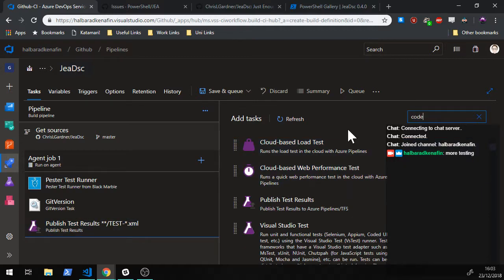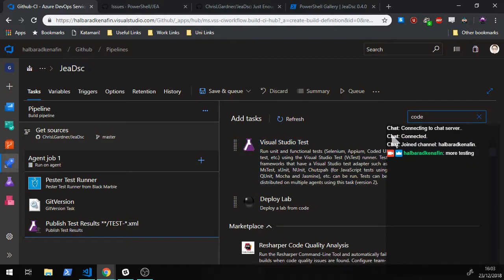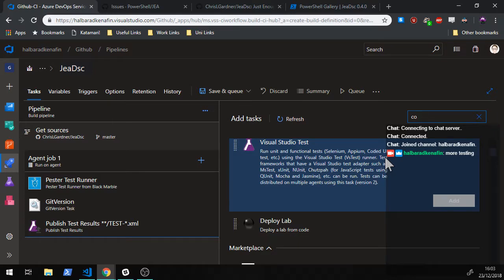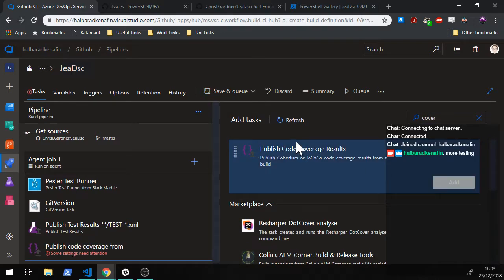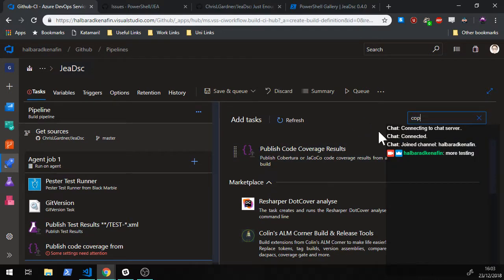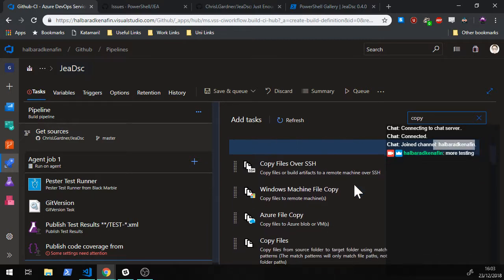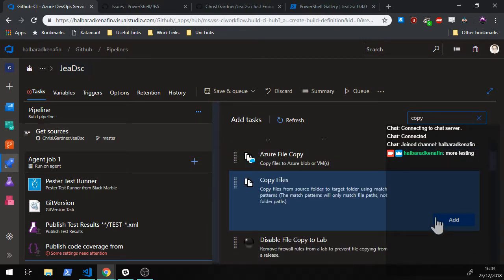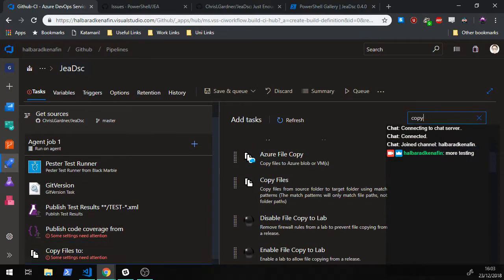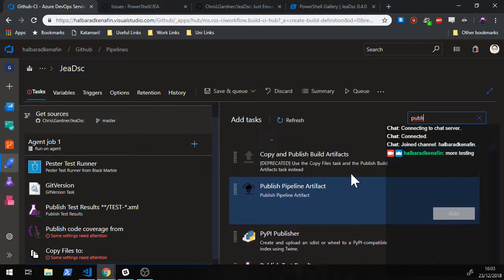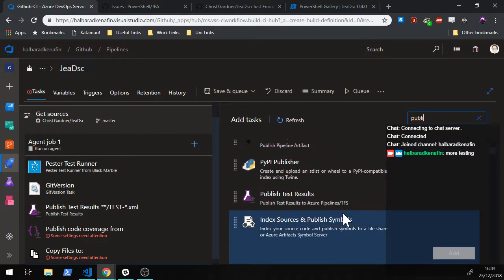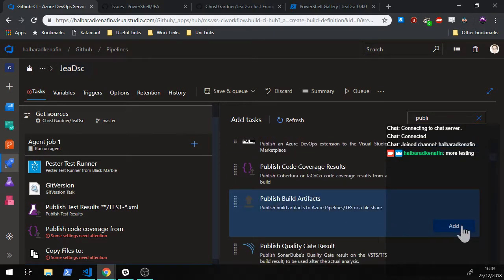Let's throw some code coverage in there as well. Publish code coverage and copy artifacts, and publish build artifacts.